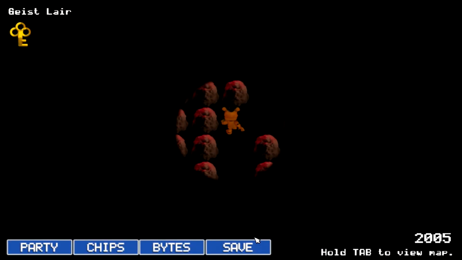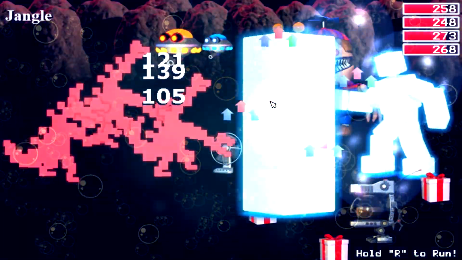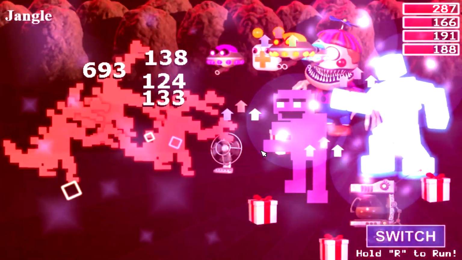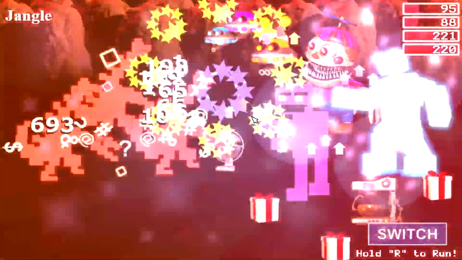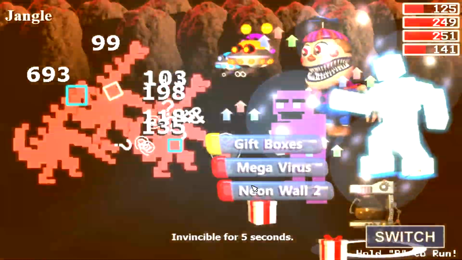This is the rhythm you want to get into for every single battle, including the final boss. Activate Bubble Breath as fast as possible, make sure you always have gift boxes put down, and then alternate between using Fourth Wall, Slasher, Balloons 2, and Mega Virus. Just keep in mind that Bubble Breath is not permanent. It will wear off after some time, and you will have to reactivate it. You'll know it's starting to wear off when the bubbles start flashing and your health starts to gradually decrease.